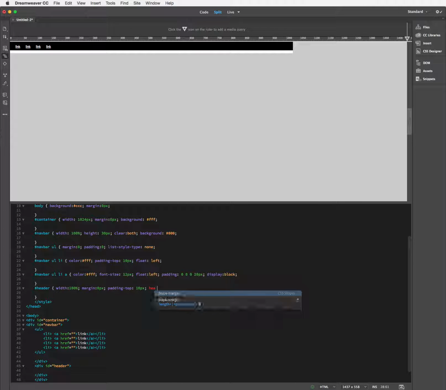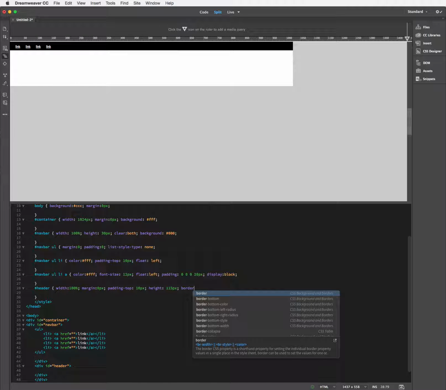For height, which I just misspelled. Nice that it changes color to let me know I misspelled it. So height, I'm going to make 115 pixels. And I'm going to put a border on the bottom. This is, again, just so you can see it.